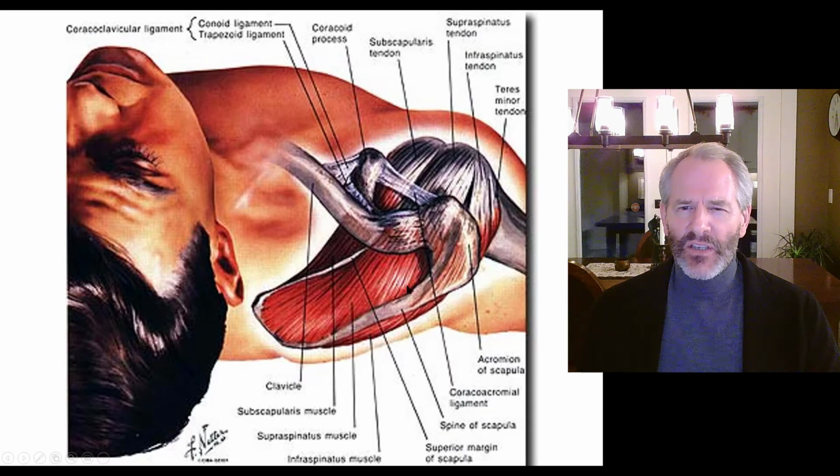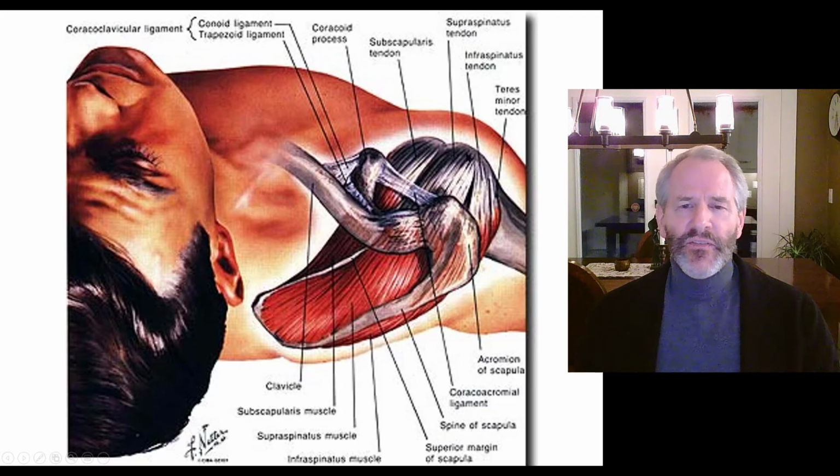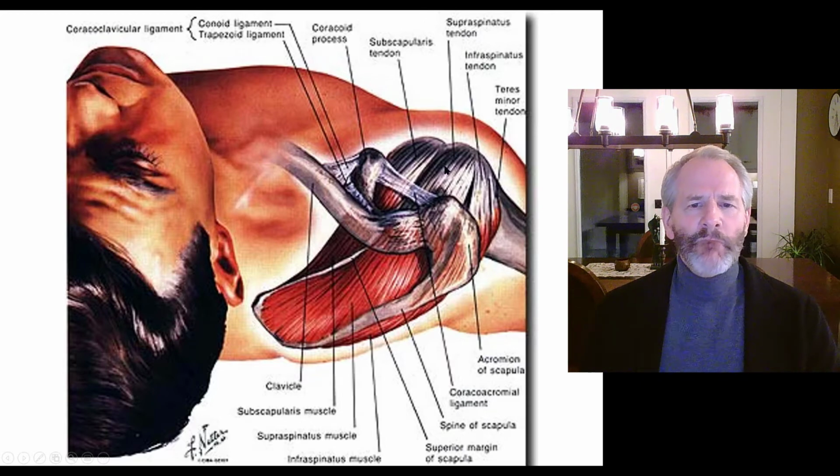And the rotator cuff is like a blend of these, kind of towards the front, subscapularis, towards the back, the infraspinatus, and right on the top, the supraspinatus. And this little spot here commonly wears out, leading to what's called a rotator cuff tear. You can get a sense that this is kind of going forward from posterior to anterior, a real common problem based on the serious postural challenges humans have.